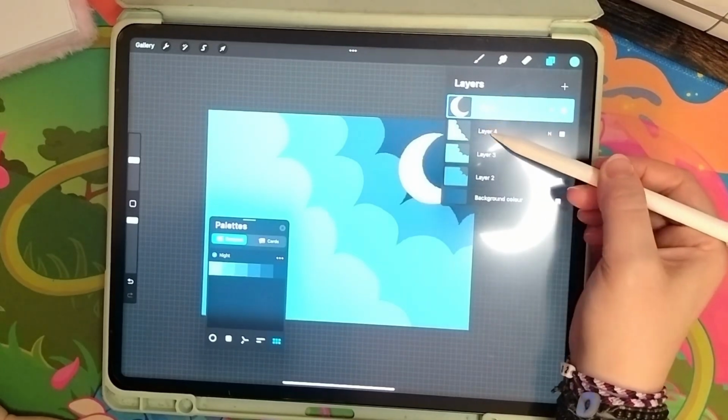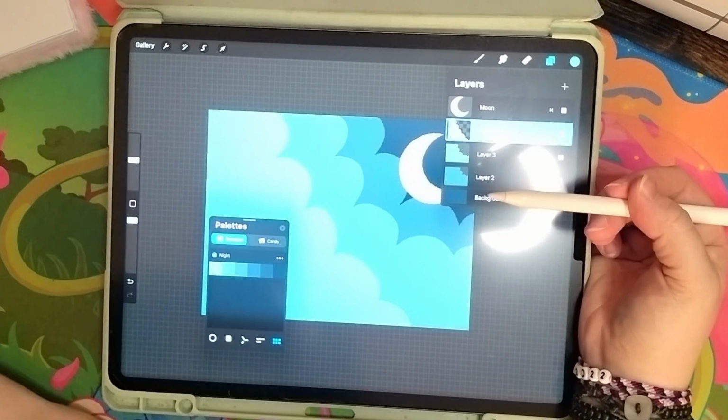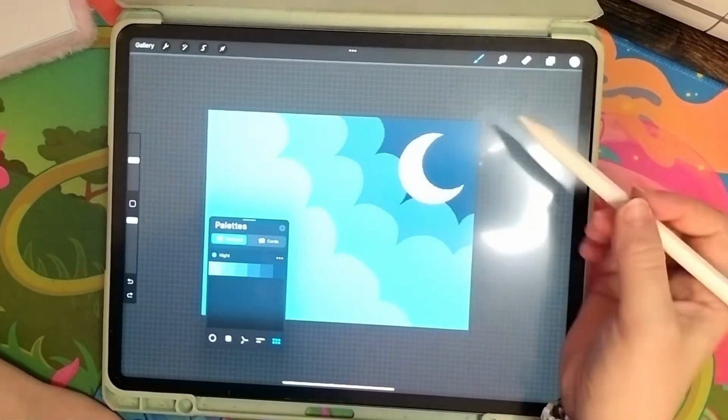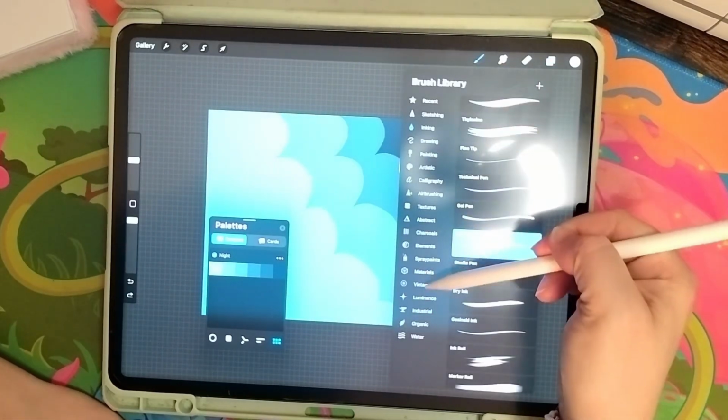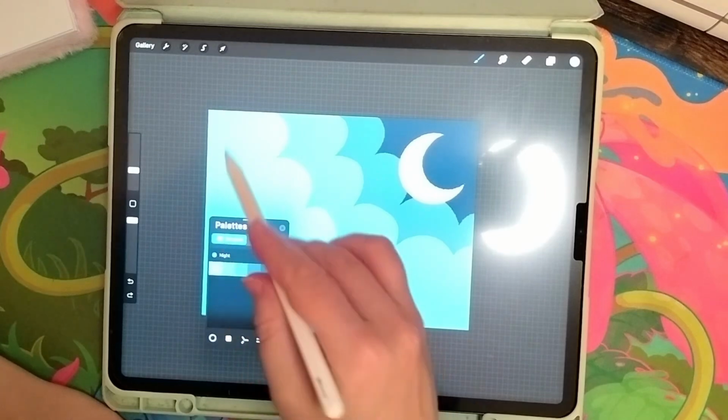The next thing they get you to do is learn to use Alpha Lock. I've seen my friends at work who have iPads and draw on them in our studio use Alpha Lock, and I've never really fully understood it.